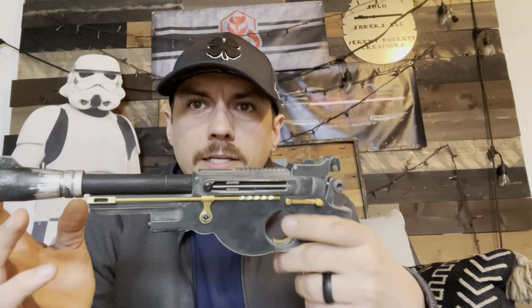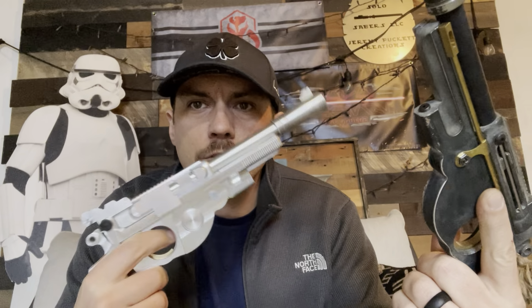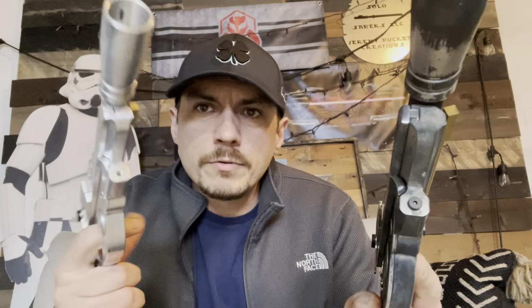I liked this thing so much when you asked me if I'd weather yours that I turned around and bought one too for me, but I did not finish mine, and these came at the same time. I went through real quick and put mine together just so that I could know how it went together, and I skipped all of the weathering for now. I just wanted to acclimate myself to the assembly so that when it came to yours, I would know all the tricks and stuff like that. So that's what I did.